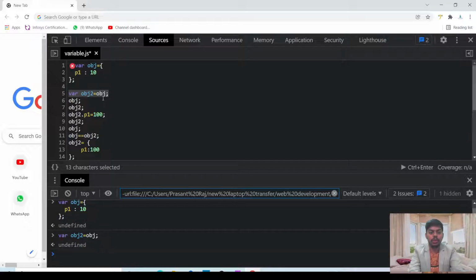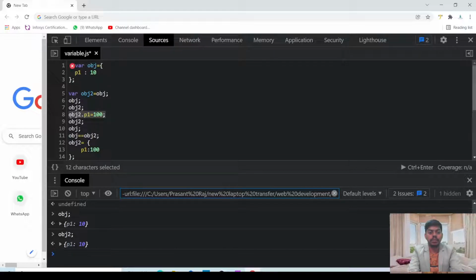Now obj2 and obj are referring to the same memory location. Obj contains the p1 key and its value is 10, and obj2 contains the same p1 with value 10.